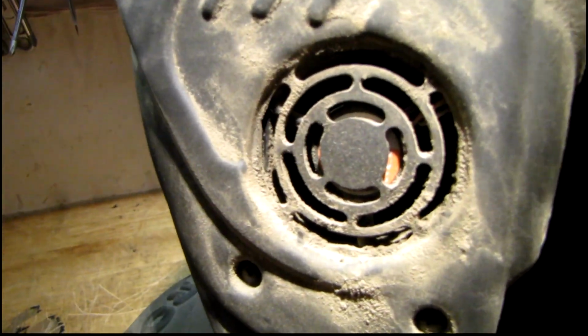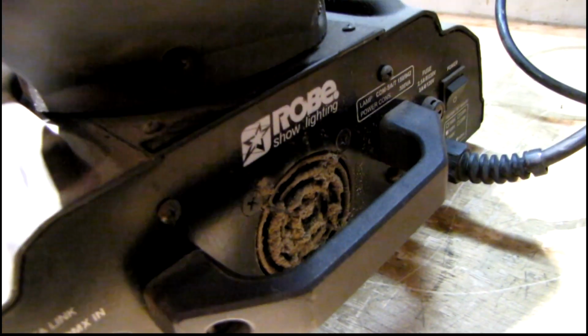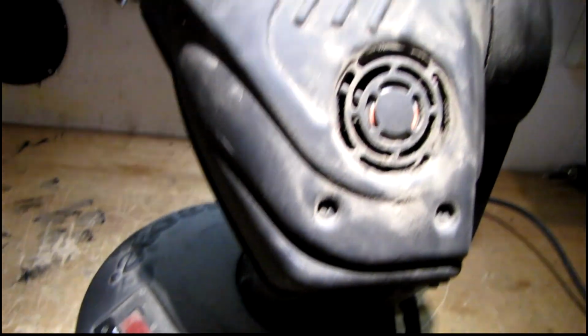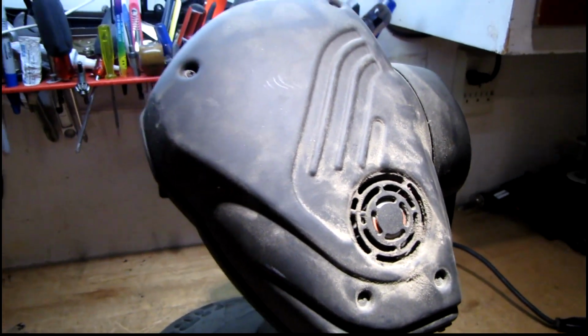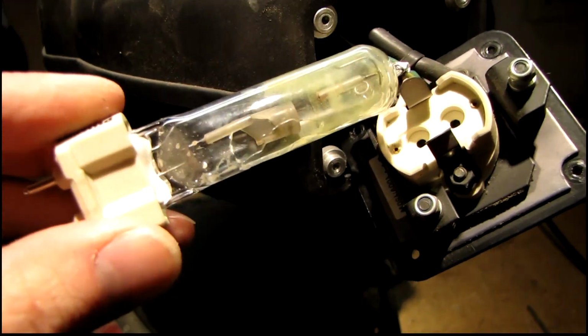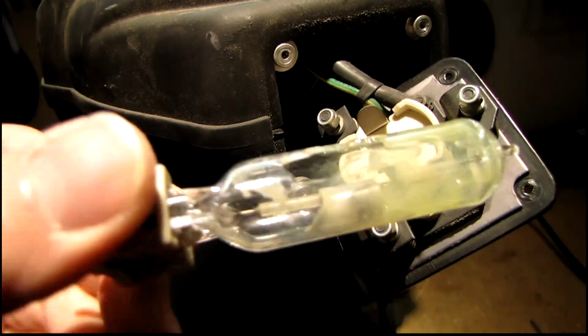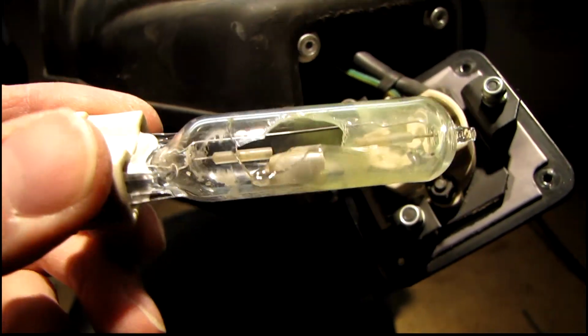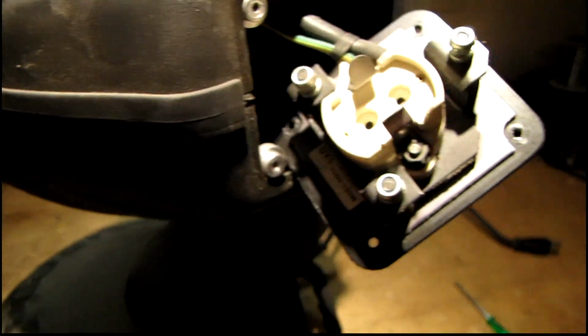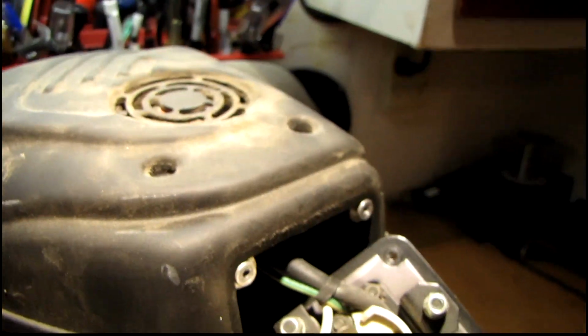It's got a lot of dirt caked in the fans, and looks like it's been through quite a bit, gotten a lot of use. So I think I'm going to start taking the covers off and seeing how the inside looks. Gee, you guys think this lamp might be bad? Doesn't look too healthy to me. Light bulbs don't tend to work very good with a big piece of glass missing out of the side of them. So I wonder if this thing had a cooling failure or something else.